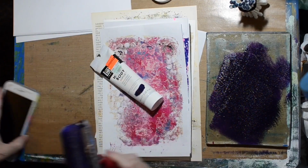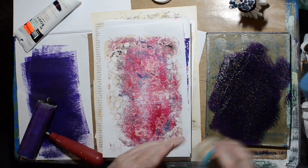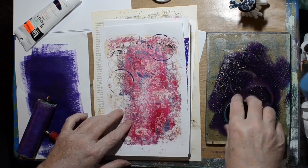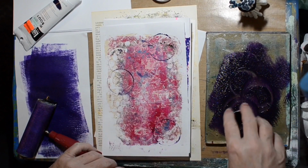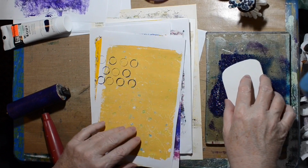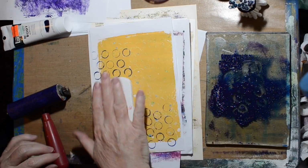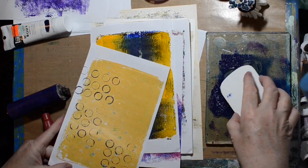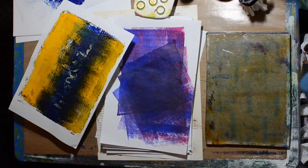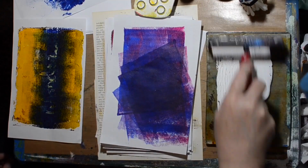So now, I thought I would take some of my prints that look like they needed just a little extra something and put a few marks on it. So that's what I'm doing here with some of my homemade stamps. They're just a bunch of circles that were on some packaging, and I just glued them to a piece of foam.